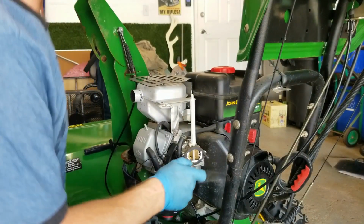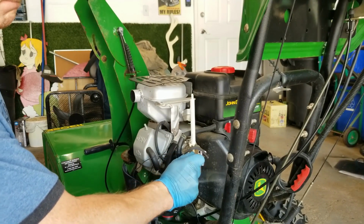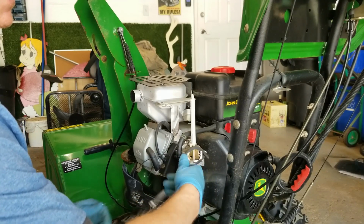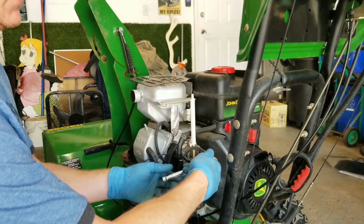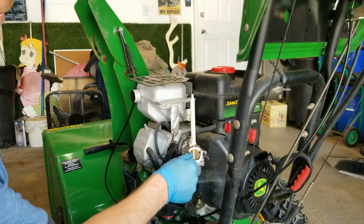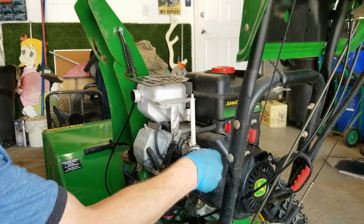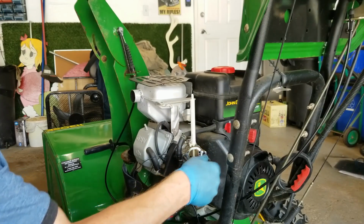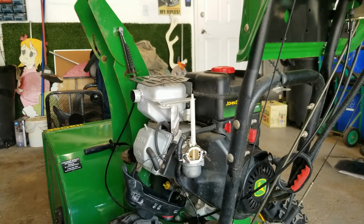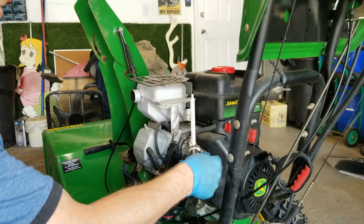Okay, so I got a 4mm socket. Just start loosening these off. Okay, and then as you can see, it's got a flange on these studs. Okay, so that wasn't obviously going to come off without taking these off.